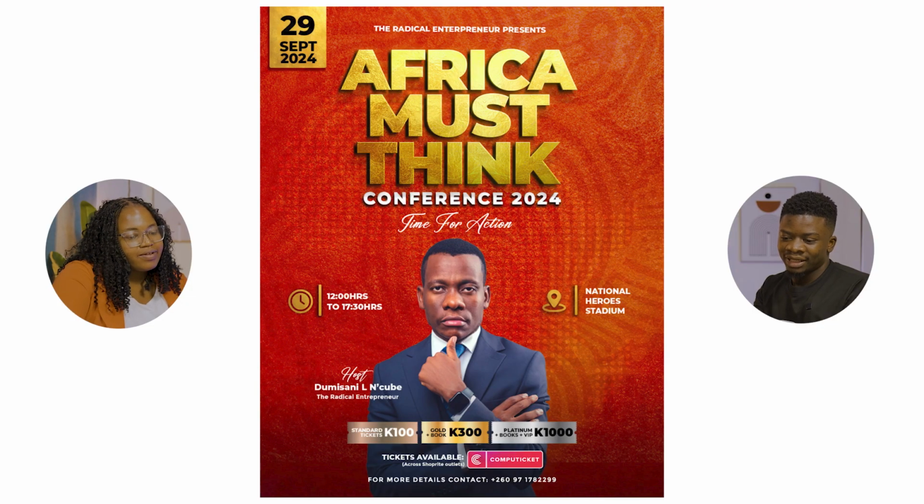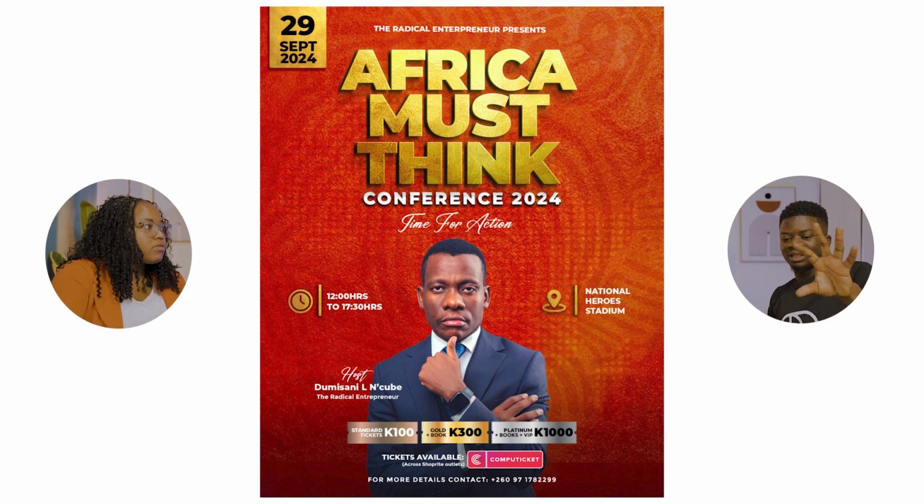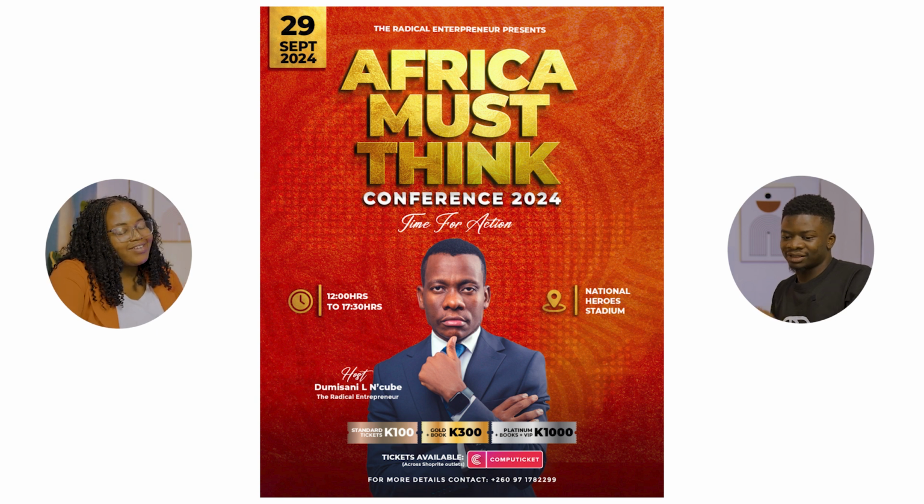So this is really good. I like everything. I especially like the hierarchy on this one. When somebody looks at this poster, I think the first thing they will notice is his face. For me, that's the first thing I see. We see Dumisani's face standing out against the background, which is really important in design, contrast. And then from there, your eyes will most definitely take you to the Africa Must Think conference, and then you look at conference.